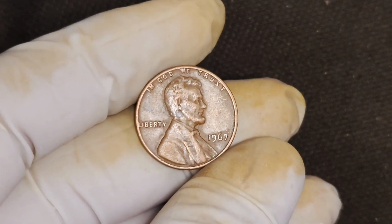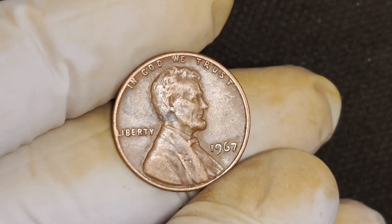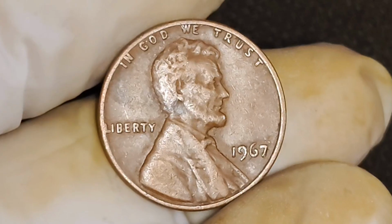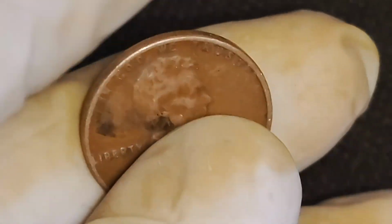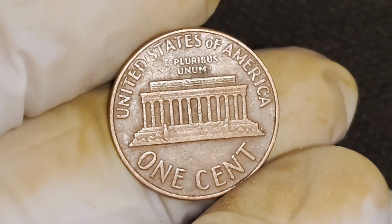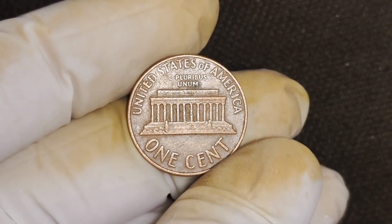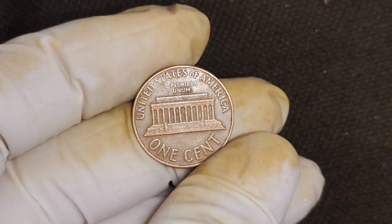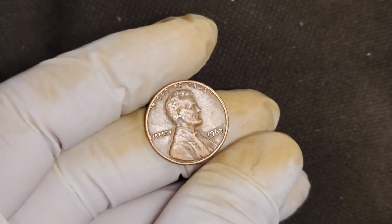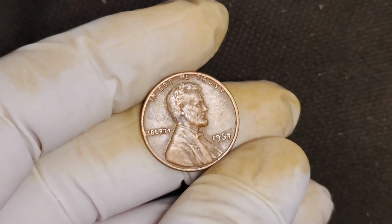Let's talk a little bit about how to check whether your 1967 penny is the real deal. You need to look at a few things. First, check the coin for any signs of damage. A coin that's been worn down by circulation won't be worth nearly as much. But if your 1967 penny is in decent shape with no mint mark, you're already ahead of the game. And no, just because it's a bit shinier than usual doesn't mean it's a treasure, sorry to break it to you. But look closely. The more pristine, the better.